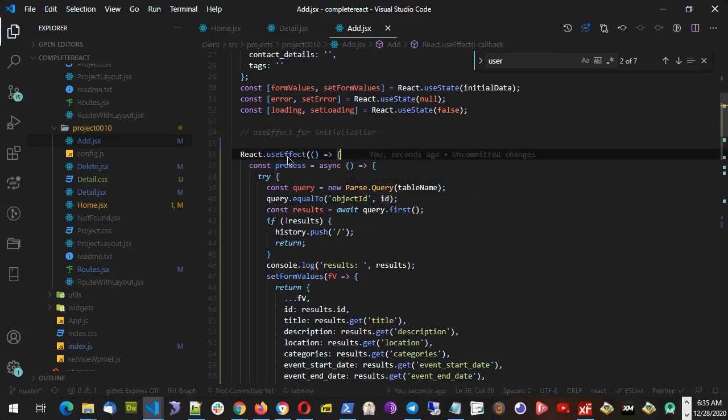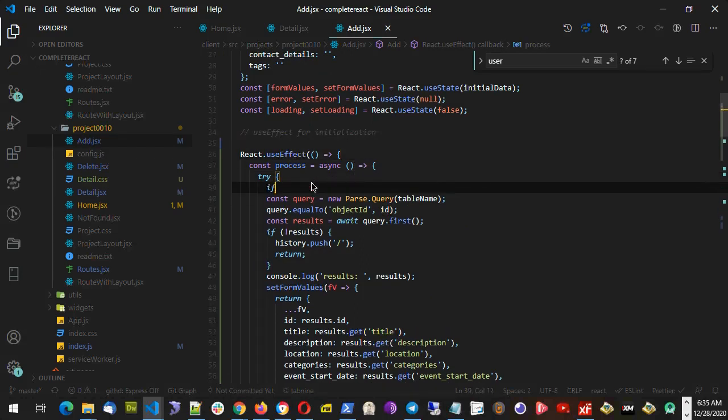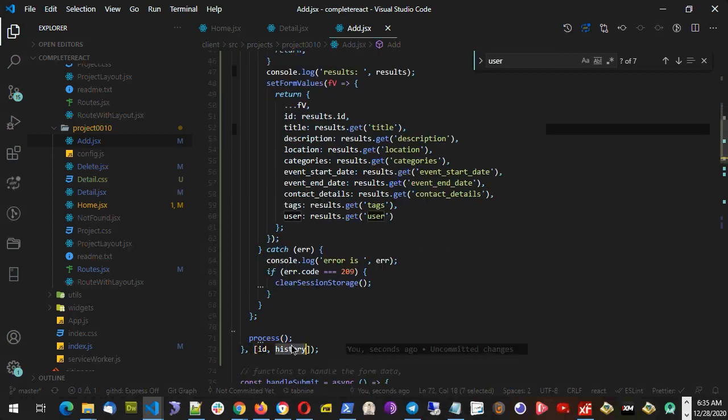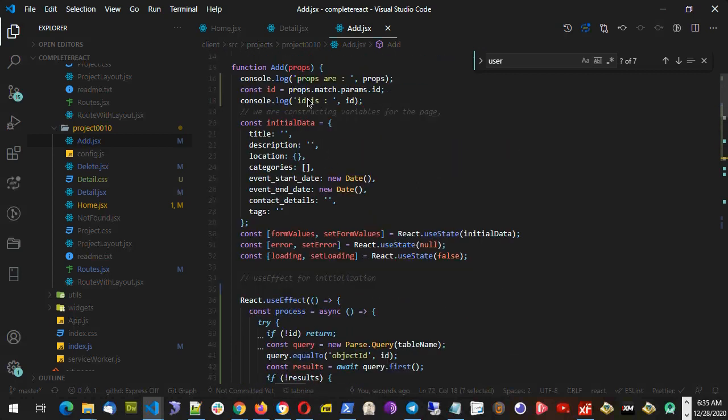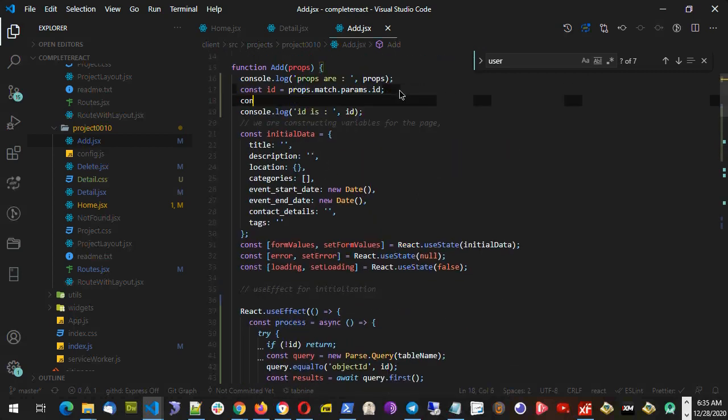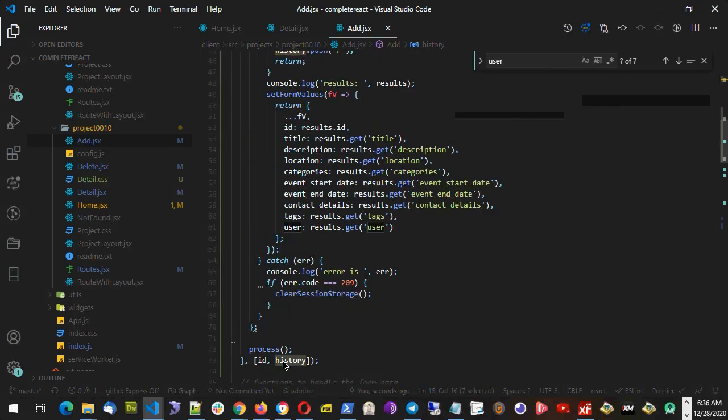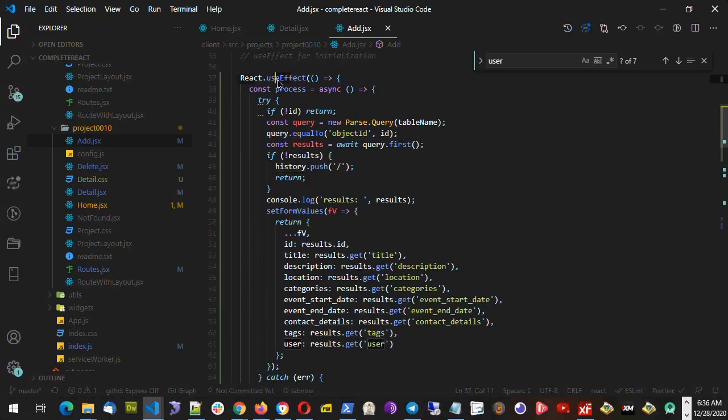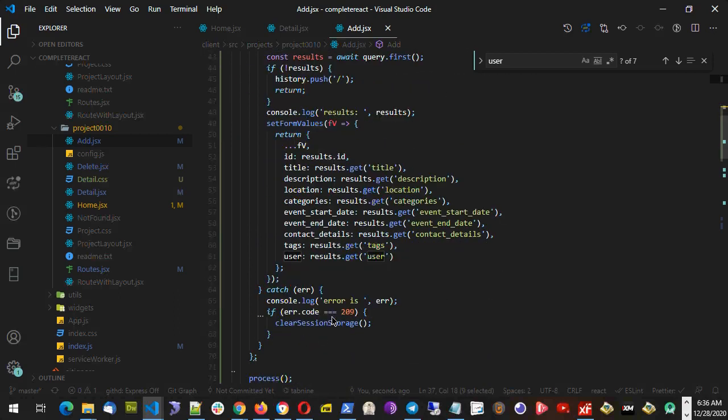So in this useEffect, I will check if not ID, if ID is not there, then just return. And we are passing the ID here, we are also passing the history. So we have to also create one history, const history equal to props.history, and I'm taking this history and passing it here in the useEffect dependencies.